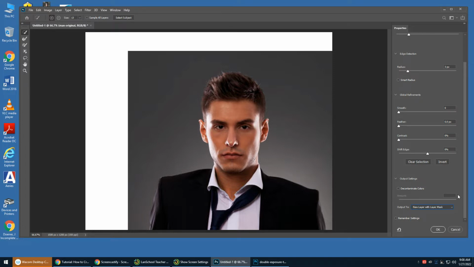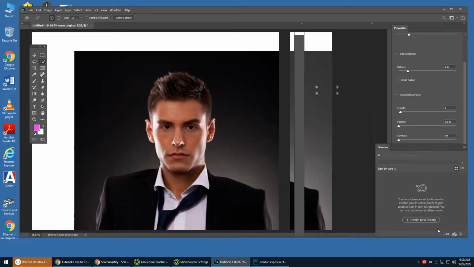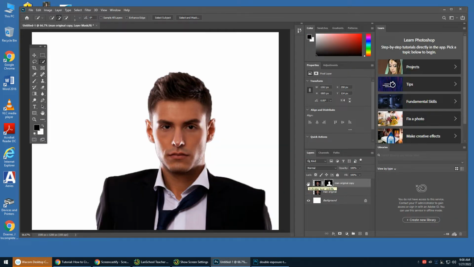All right, once you've got your radius done, your smoothing, if you want, I'm going to go back and put that smoothing in. All right, let's click OK. All right, we're out of the refine edge, and now we're back to your document. You should see in your layers palette that your original photo is now hidden. You got a new layer with your photo linked to a layer mask. All right, and you should see that it looks like he's been cut out, and there's now a white background.